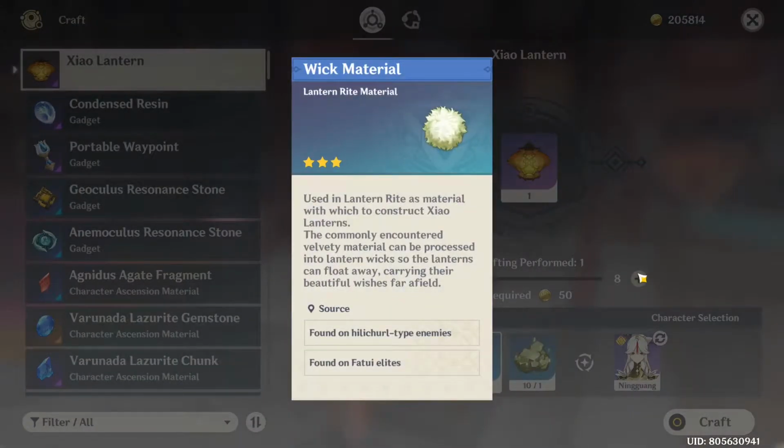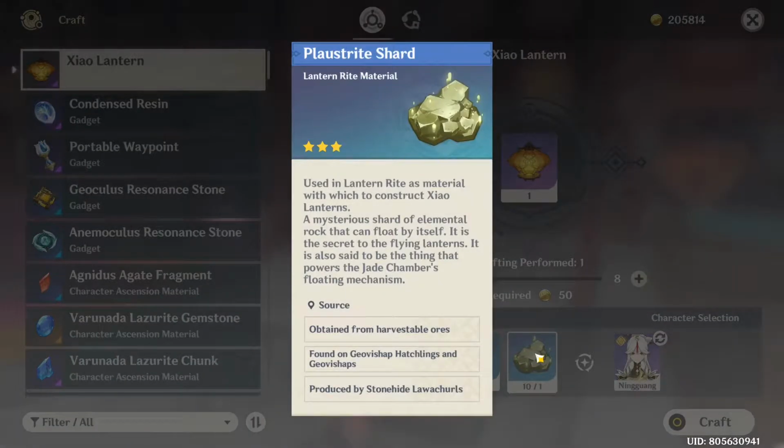Then the weak material you can get from hilichurl-type enemies. So the lava churls and the small hilichurls, the grenadiers, you can also get them from Patui Elite and the Plusterite shard. You can get them from harvestable ores, Geobishop hatchlings and Geobishops. I'm not gonna touch those. And Stonehide lava churls with the stone armor. I'll just craft them all.